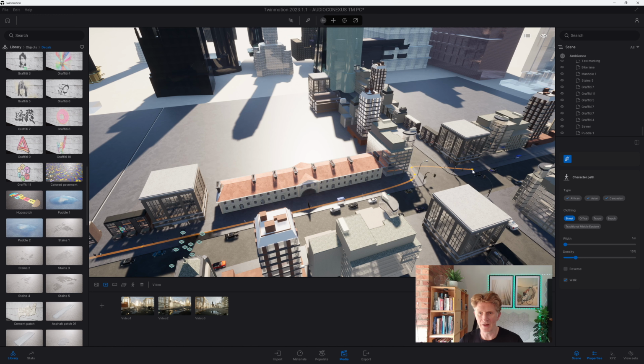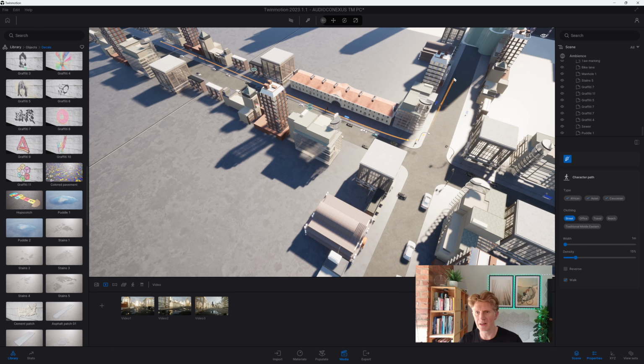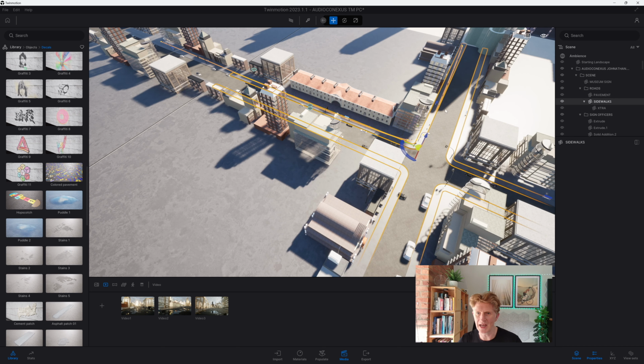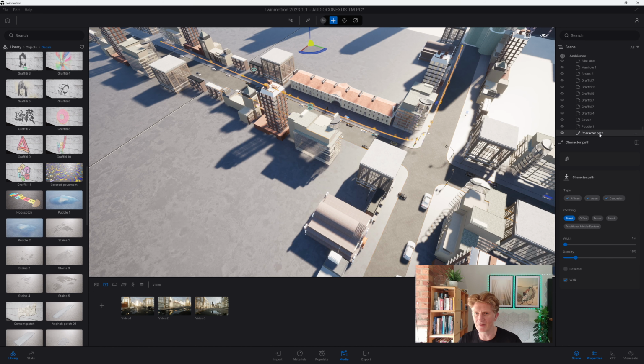And let me just see if I can orbit around that view. Just walk down that road there. Okay, not perfect, but that's not too bad. I can always go down and select the character path afterwards. So let's close down the model there. It should find all the things that I've added, including that character path. So I should be able to select it at any time. And if I want to do a little bit of tweaking, I can. So just be aware that that's something you can do afterwards. It can be a bit fiddly from this distance.